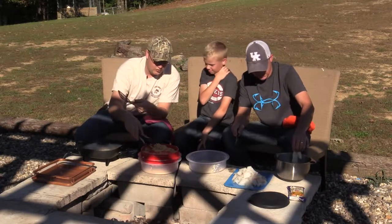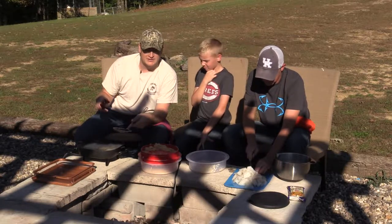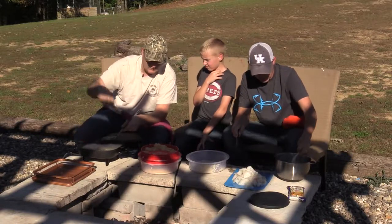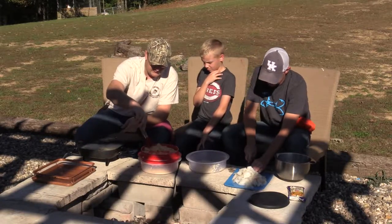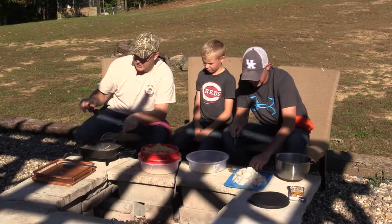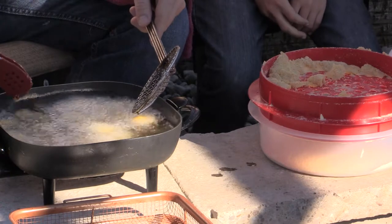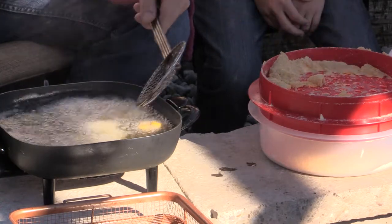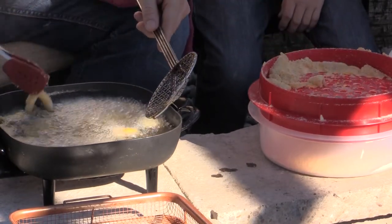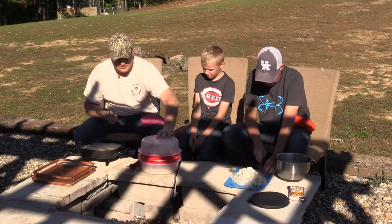We can actually fit several more pieces in here. You want it to where your fish can float around decent inside the oil and it fries good. You don't want to overcrowd it or it won't fry really good. And I just keep working it around a little bit while it's frying. Probably enough for this. We'll put that back on there.